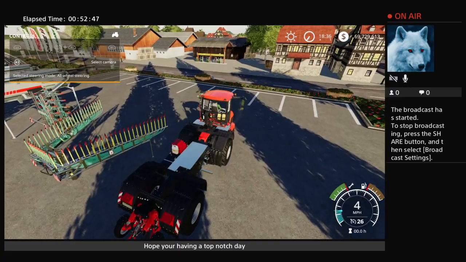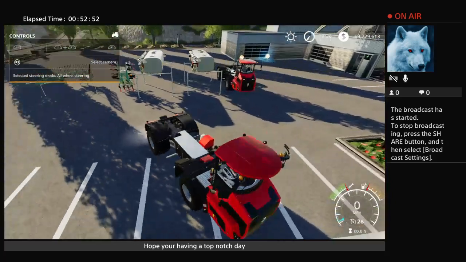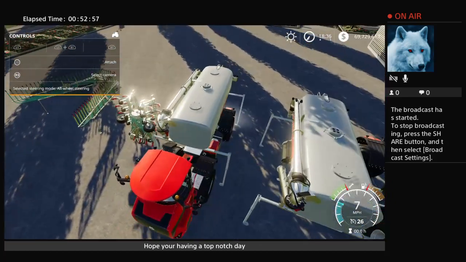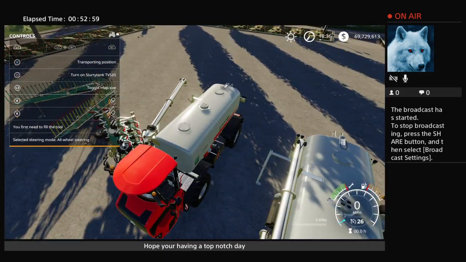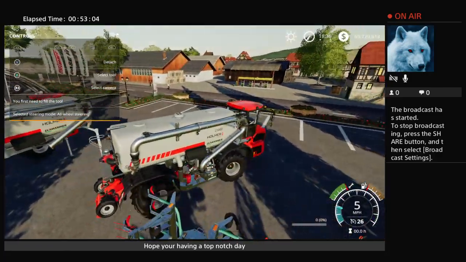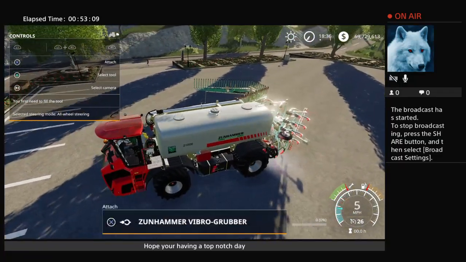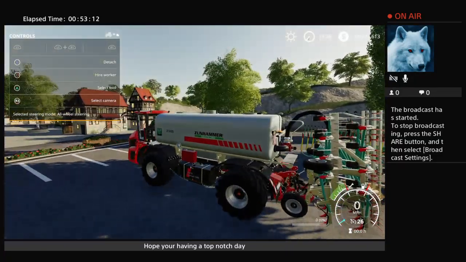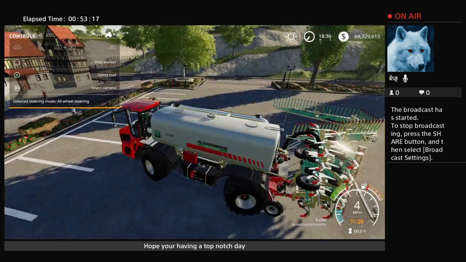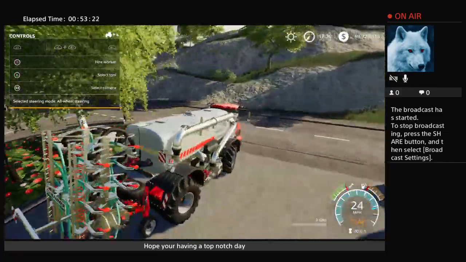Let's see if I can hook up to one of these. And I'm gonna disc up the first two fields by my shop just to give a little in-depth of what it does. Again, we have an auger. I don't know what the auger's for, unless that's to put slurry in it. That's really confusing. Okay. Let's get this to the shop.